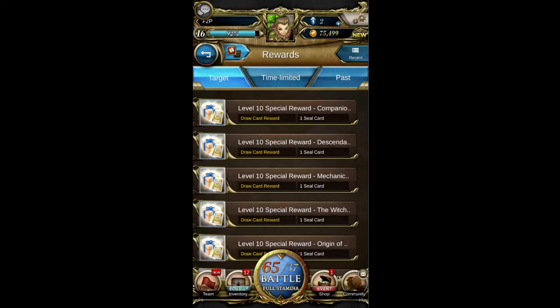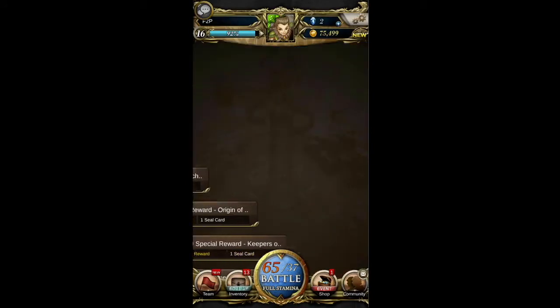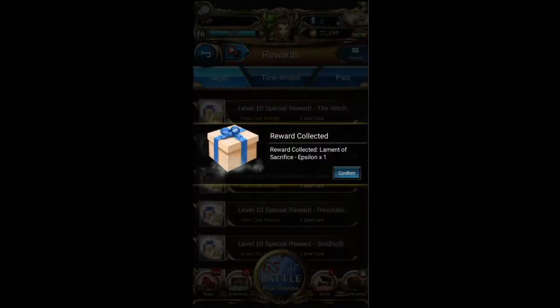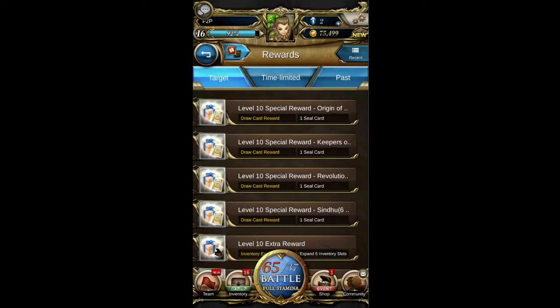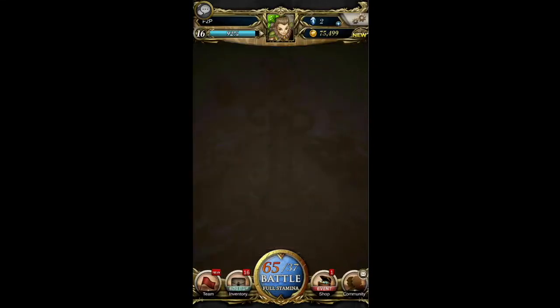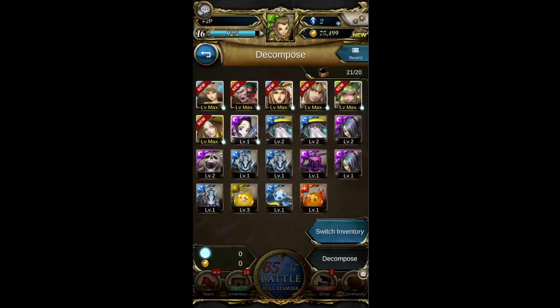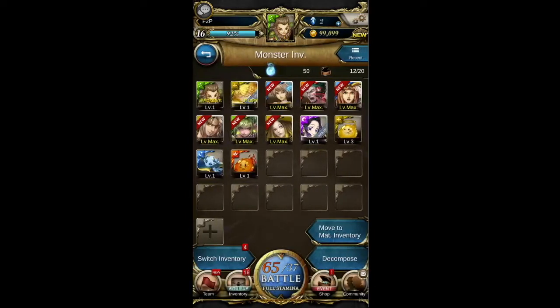Most of the cards in here aren't really going to be that good, but the Copper Bullet I just got, that card's good. Swag Day is okay. Salon is not good. The Witches, okay, that's Cassandra. Oh, jeez. Right, your starting inventory is tiny, so let's just... Some of the materials, or rather the random enemies you got, you can just decompose them, you get money.